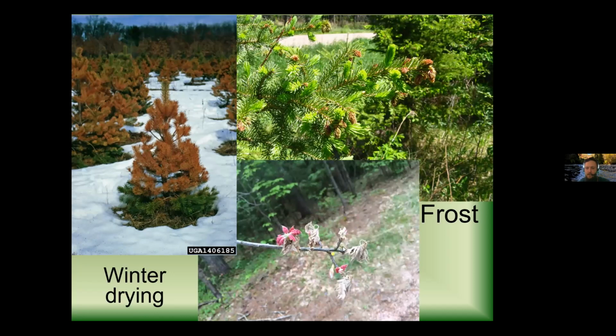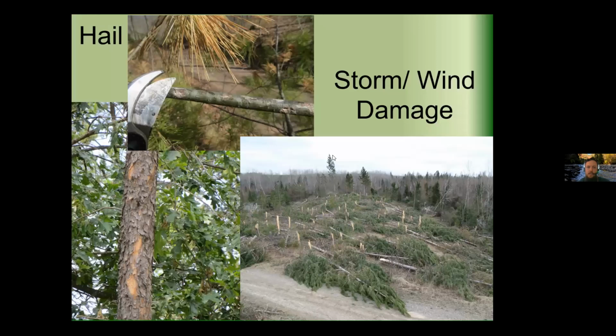And the same thing down here, your apple tree leafed out and it got a little ahead of itself, and then we had a frost and killed those early leaves. So it can be the cold, it can be hail. Hard to see what you're looking at here, but if you get squinty eyed at your screen, you'll see these little damages, these little pock marks. This was from some decent sized hail, and it just bangs into the tree, and of course it's damaging that nutrient carrying layer underneath, right?